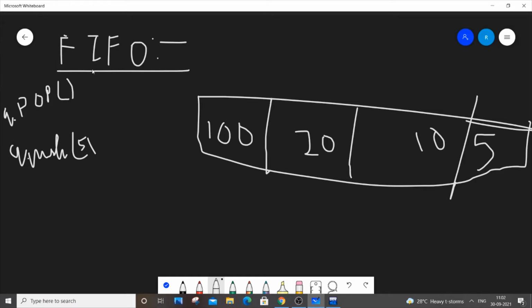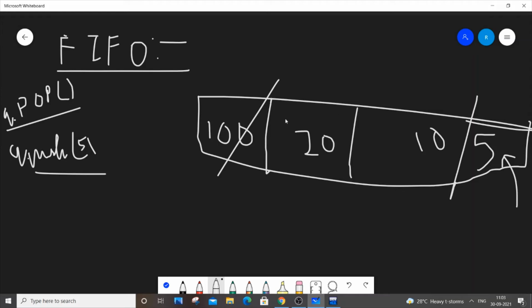It's just the order in which the people come. Same thing here, it's the order of the numbers or strings or whatever data type is inserted. So pop will remove the first one, and push will insert at the end. And we have front and back.